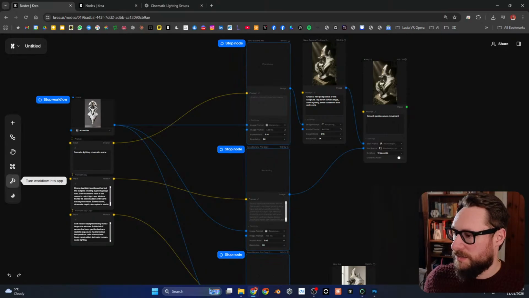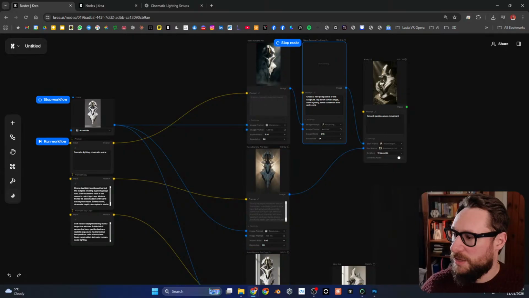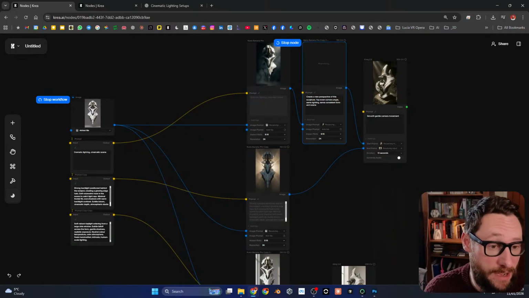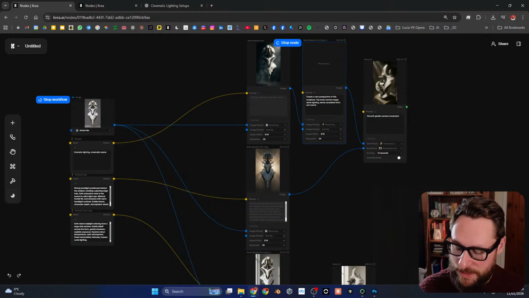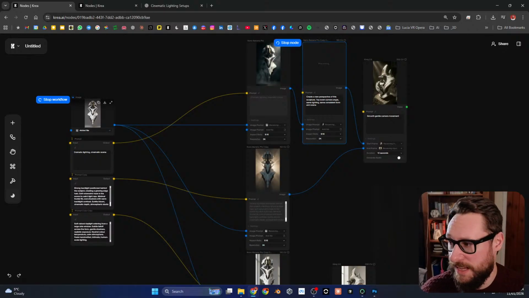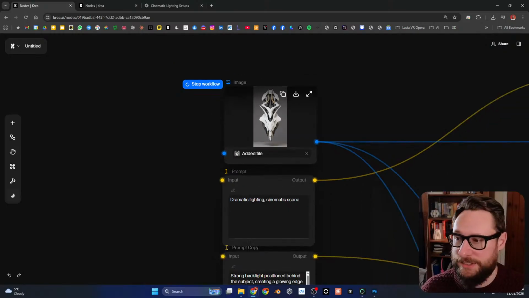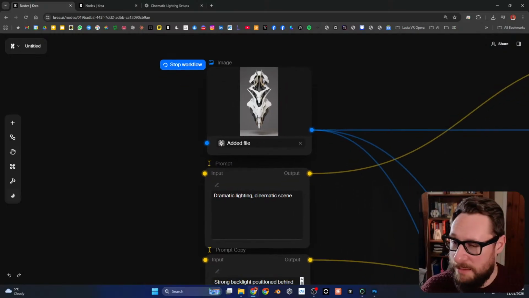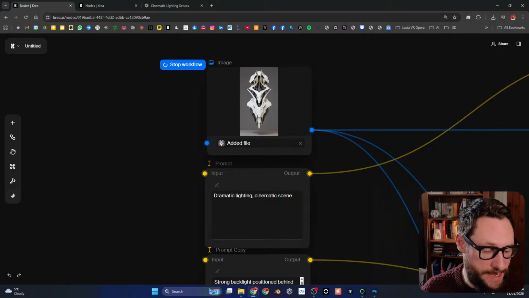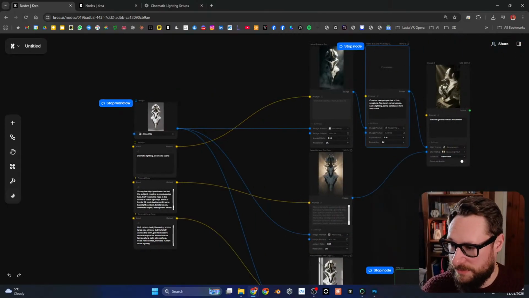Whilst all that's running, you can turn that workflow into an app. So all you have to do, if you click this button, you have to specify what the inputs are. So when we did the photo shoot at the beginning of the stream, all it was asking for was an image and a prompt. So you can specify which of these nodes. What I would do is mark this starting node here as the input, so you can put in whatever input image you want. Say you've just got a new water bottle or something like that, and you want to put that in here. And it does the different camera angles, it does the different lighting.